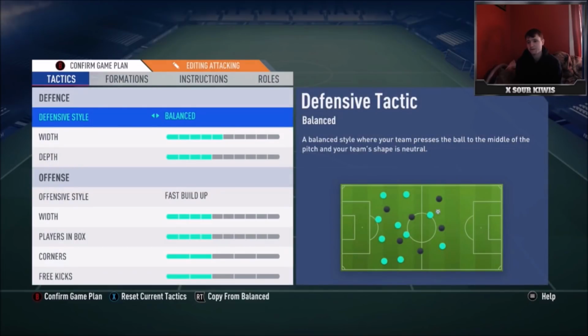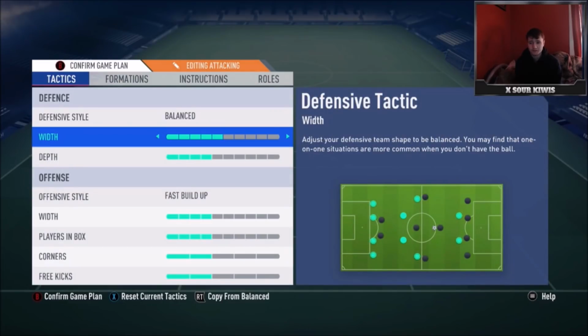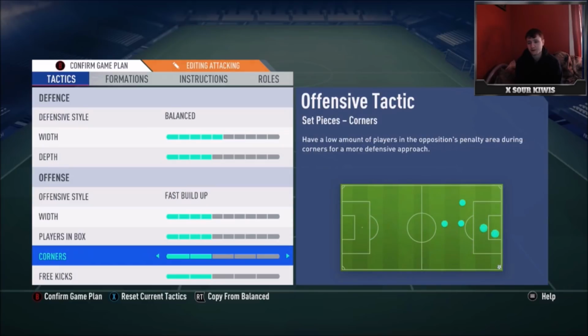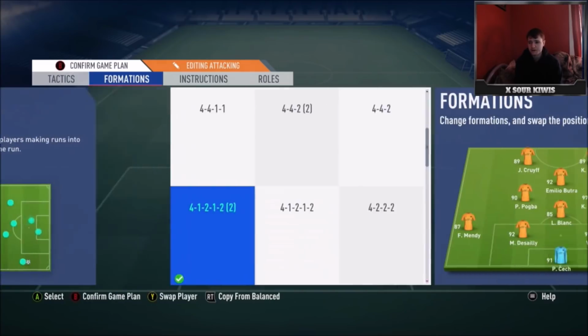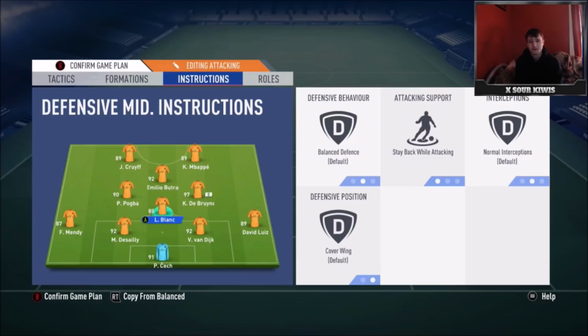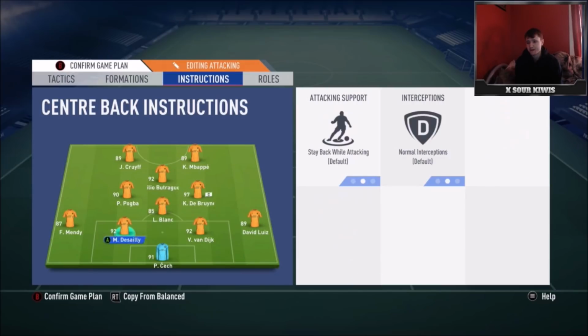So it's balanced, 5 width, 4 depth, fast build-up play, then 4 width, 4 players in box, 2 corners and 2 free kicks. And then player instructions are getting behind and stay forward on both the strikers, stay forward on the cam, stay back while attacking on the CDM, and then stay back while attacking on the fullbacks.